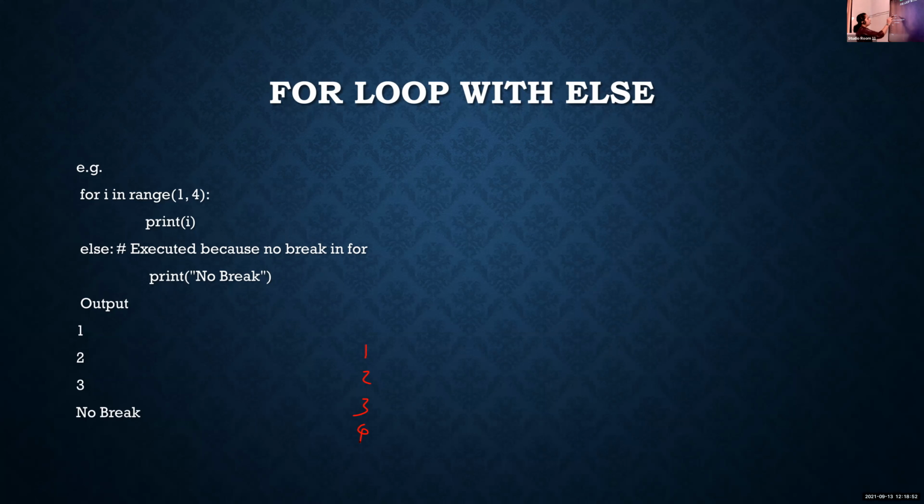So first here I am using only 2 parameters. In the case of range, there are 3 parameters. Here I am using only 2 parameters. The third parameter is missing. Means in the case of range function, step value is optional. If I am not giving the value for step, the default step value 1 is used. Here I am giving only 2 values, that is start value and stop value. Step value is not there.